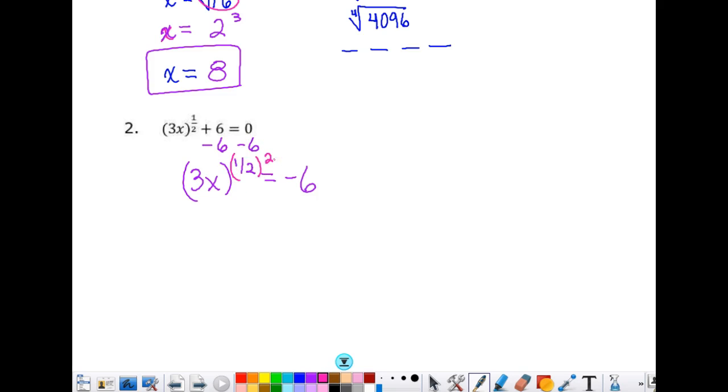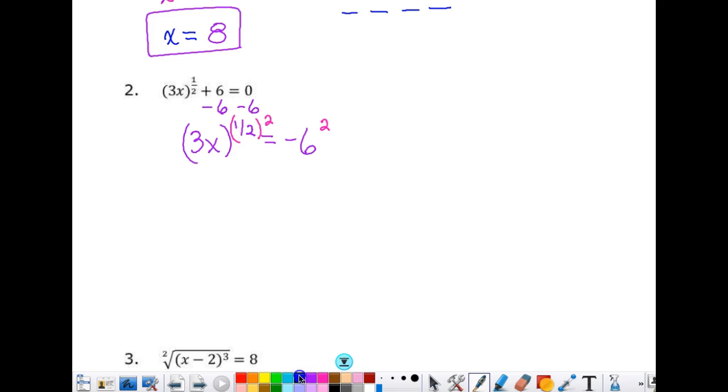An exponent of 2, like 2 over 1, right? We multiply by the reciprocal up here, multiply by the reciprocal over here. So what I do to this one side over here, on the left, I have to do to the right. So the 1/2 and the 2 now, they wash each other out because they cancel out and make a 1, an exponent of 1. And what's negative 6 times negative 6? 36. Now we just simply divide by 3, and x is 12.